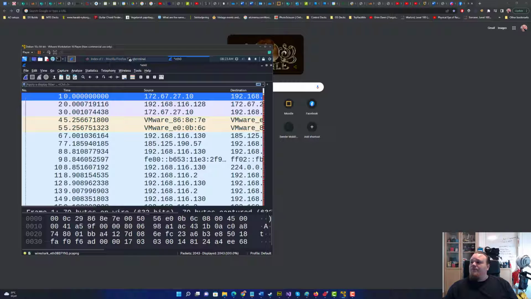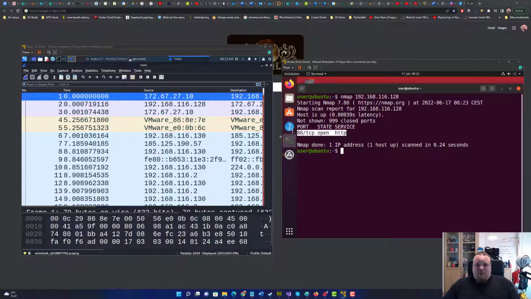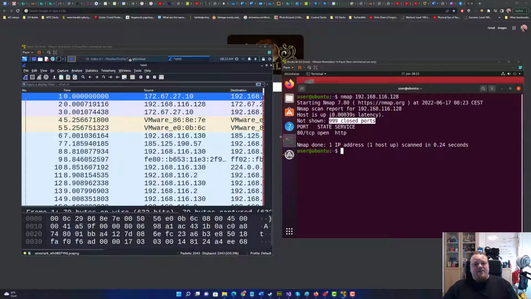The result is that port 80 is open, which is true because I opened my standard web server and have nothing installed. This particular scan scanned the first 1,000 standard ports, and 999 of them are closed and one is open, which is true.